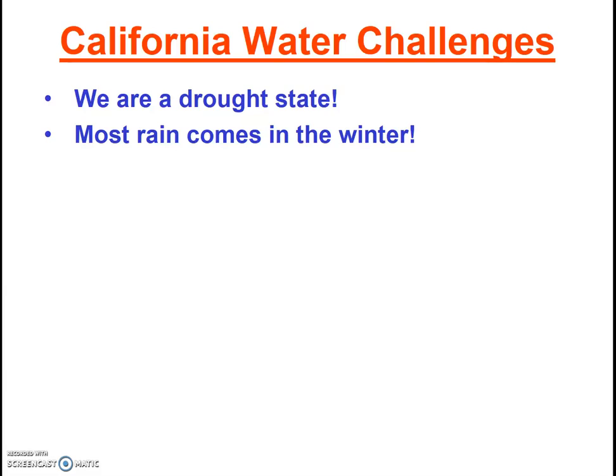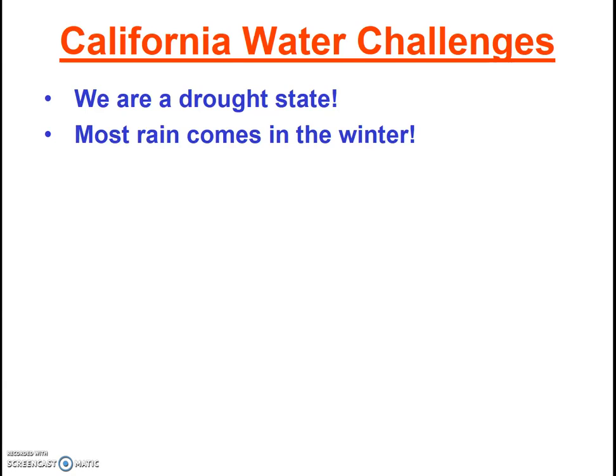Also, most of our rain comes in the winter. If you grew up in California, this may seem normal to you, but it's not normal. It's crazy. Most of the world gets its heaviest rainfalls during the summer months. California and the very few other parts of the world that also have a Mediterranean climate are different. It generally does not rain at all here in the summer. Strange, and also a problem.